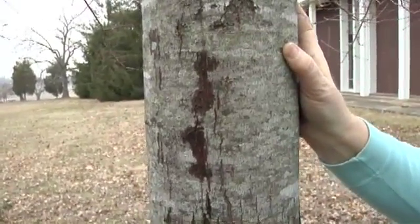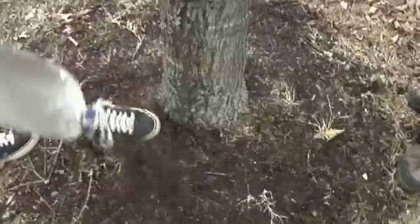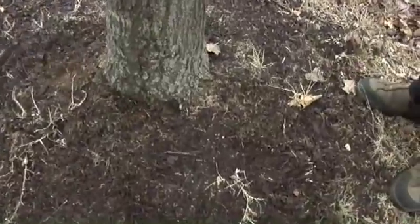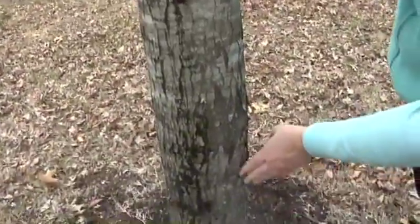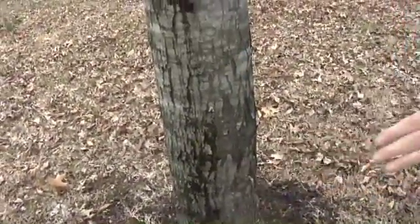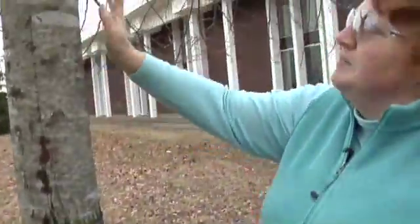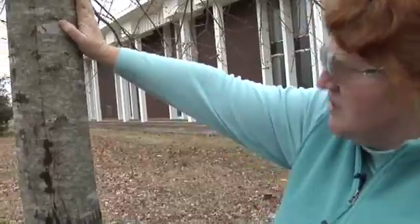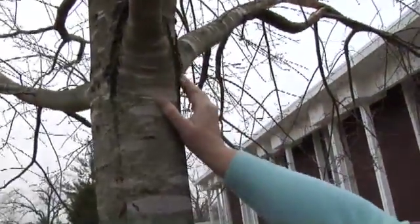You look at the roots, you see the buttress roots, you have the root flare down here, which is good. That gives you a good idea that it's not planted too deep. It has a good root zone. You look at the trunk, you don't see any southwest damage, which would be severe cracks and splits caused by too much sun in the wintertime. The bark is nice, it's fairly smooth. Pretty healthy tree. All else considered, it is.